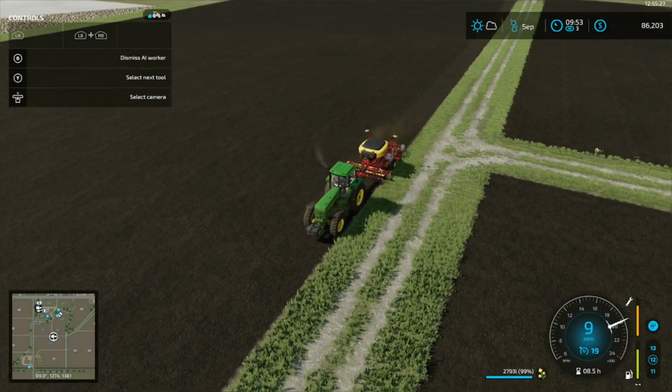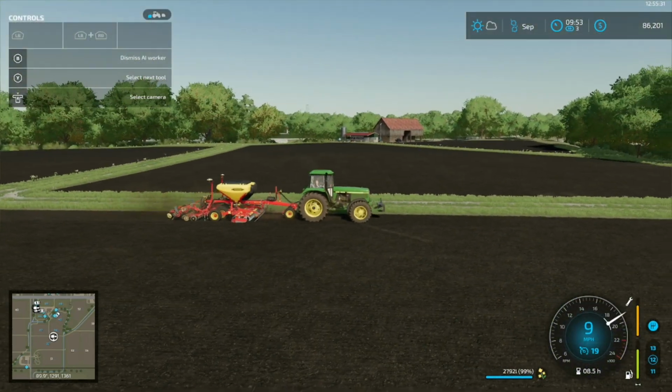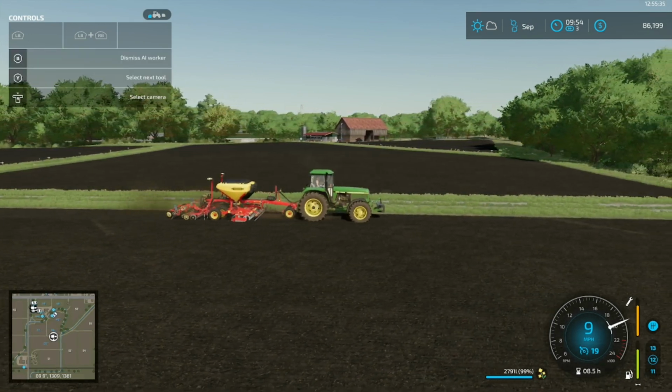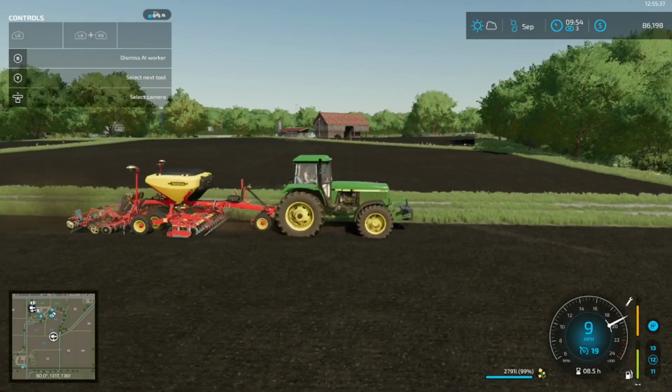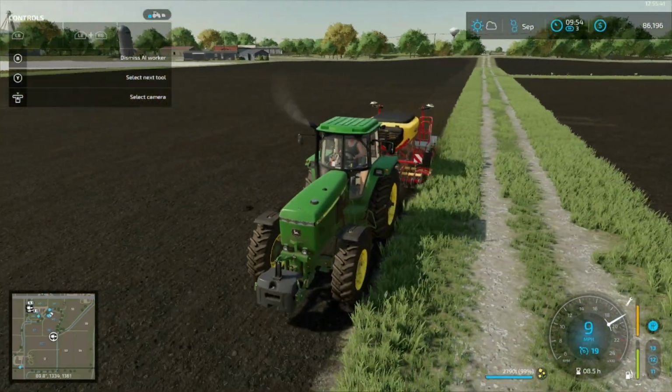All right, seed is going into the ground. We've got a worker. I don't know the worker's name. I assume it's worker A. We'll just call him worker A.